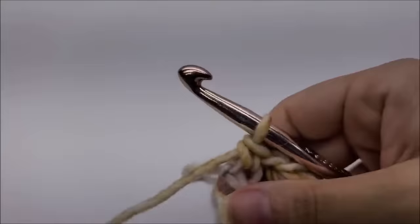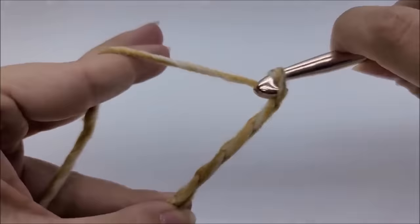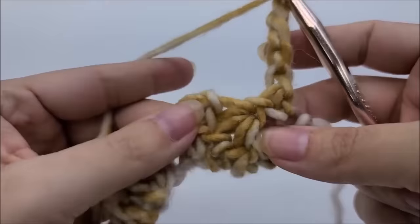It's not a hard pattern at all. It's actually really pretty easy. So we're going to start off row two by chaining five: one, two, three, four, and then five, and then we're going to turn our work. Okay, we're going to start off by putting a single crochet into the first cluster stitch here.